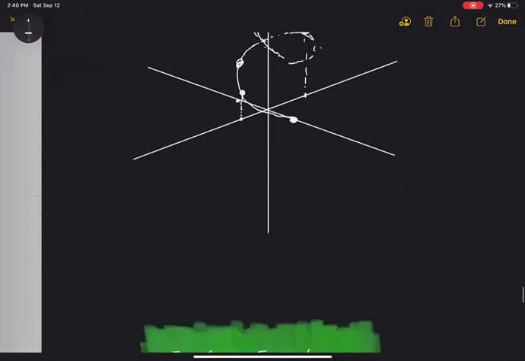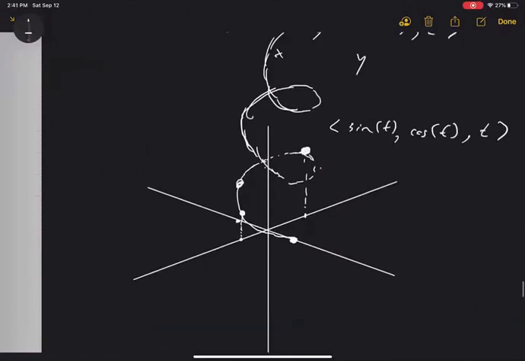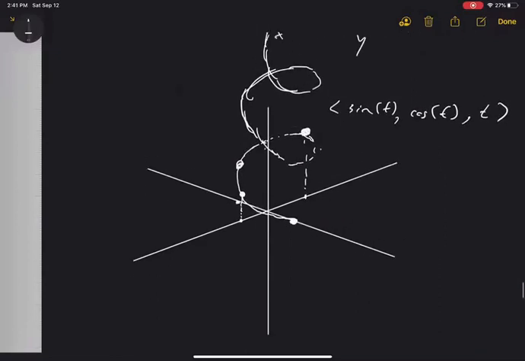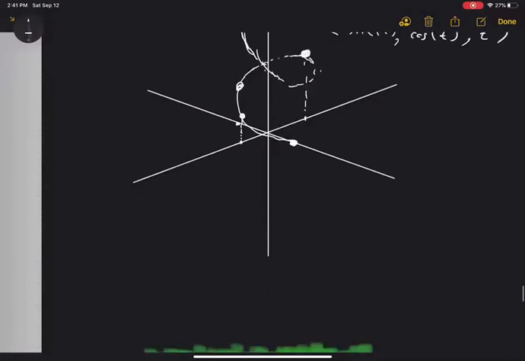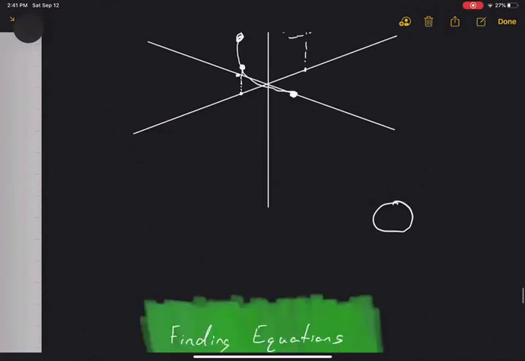So this is a spiral, or kind of like a helix, going upwards. If I looked straight down at it along the z-axis, what would it look like from above? It would just look like a circle, right? But if I backed away and looked at the full view, I see it's not a circle, it's this spiral that's going up and up and up.